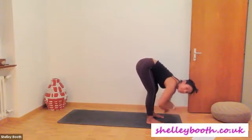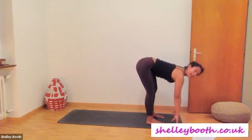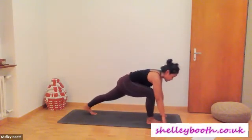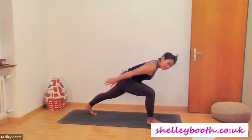So now we just build on. We keep adding posture by posture. Inhale, come halfway up with your spine. Exhale, step your left foot back. Beautiful. Inhale, reach your arms by your hips. Exhale, bring your belly button in.